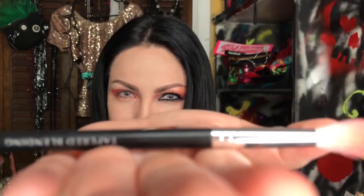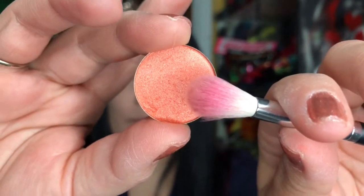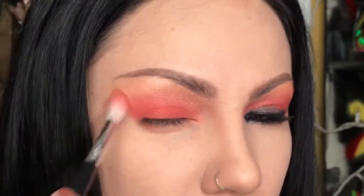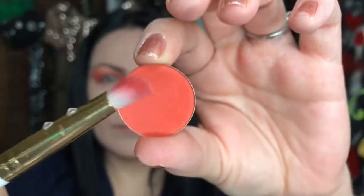Okay, now switching to a blending brush and Georgia Peach, which is a nice shimmery peach color. Looks orange though. And we're gonna apply that one right above the Dark Mango and blend it together, right in the middle where they meet. Back to Dark Mango in the angled brush, and we're going to intensify that orange.